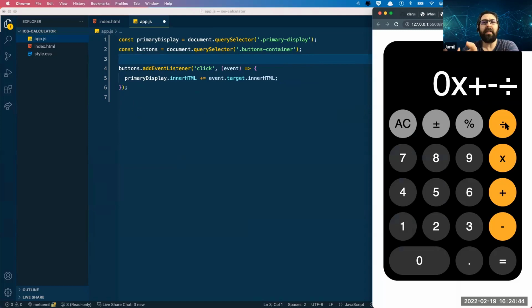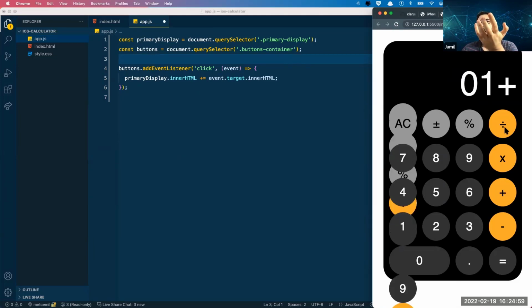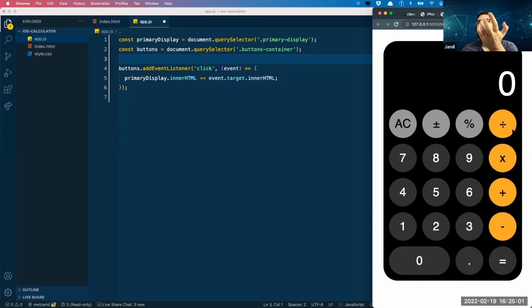I don't want to write them in there, right? And it should be just numbers, right? Let's say whenever I type this, let's print it here. But whenever I type plus, don't print it here, because I don't want them in the display. I just want to keep them in memory, but not in the display. So I need to check if the type is number or function or operator, dot or decimal or equal sign.